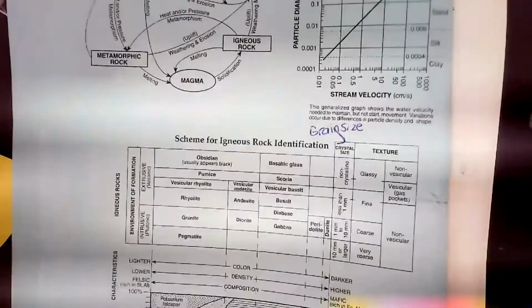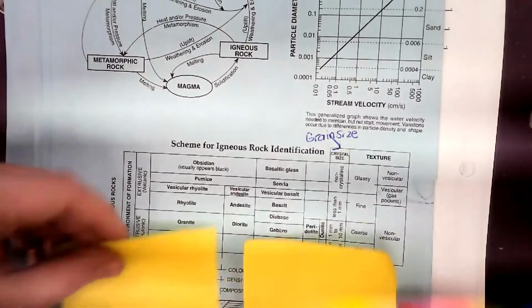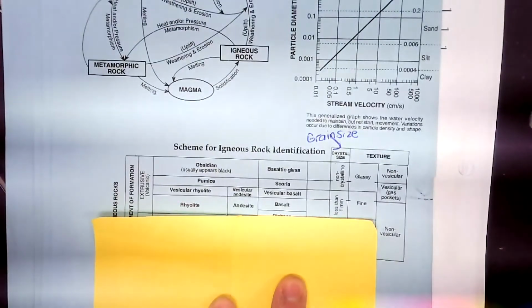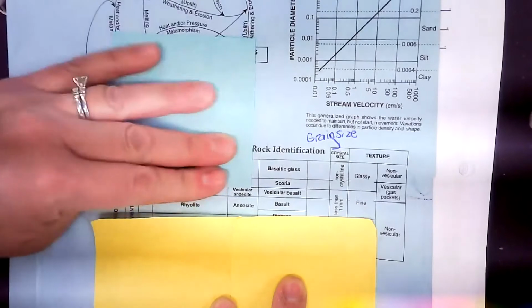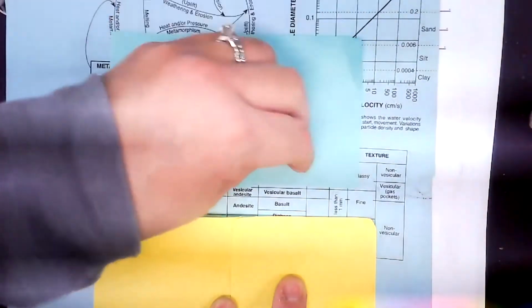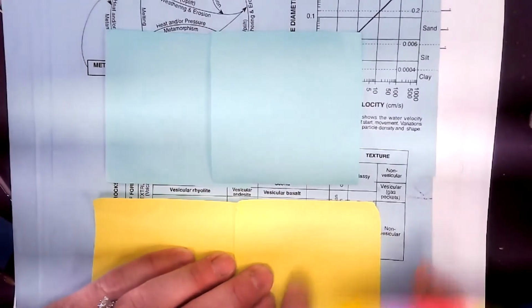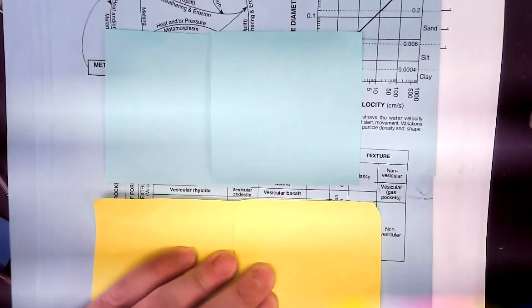Extrusive fine rocks that are vesicular. So that's the same deal. I'm going to come back to my handy dandy Post-it notes. First, I start with extrusive. Then I get rid of anything that's not fine. So I want to cover up the glassy. So that leaves me with quite a few choices. What did this one ask for? Vesicular or non-vesicular? This one wanted vesicular. So over here, the bottom half is the non-vesicular, and just this little section right here is vesicular. So I cover these up. My three choices are vesicular rhyolite, vesicular andesite, and vesicular basalt.